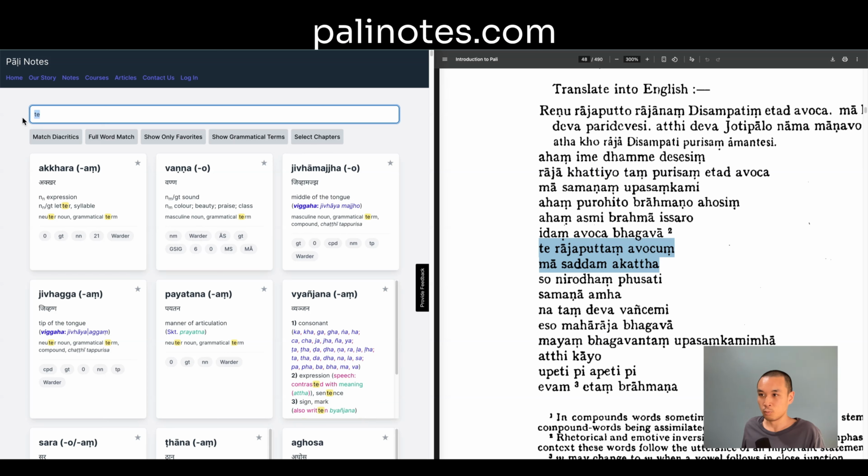So often when we're searching for a word and the word is so small in terms of how many letters it has, and we need to narrow down the search results, it's often very useful to use full word match. Because when we do that, it looks for where this string of letters appears as a full word as opposed to as part of a bigger word. So let's see what happens if I search again.